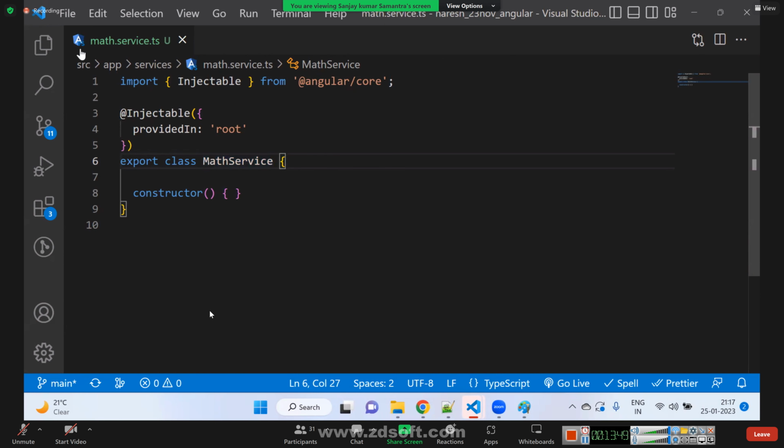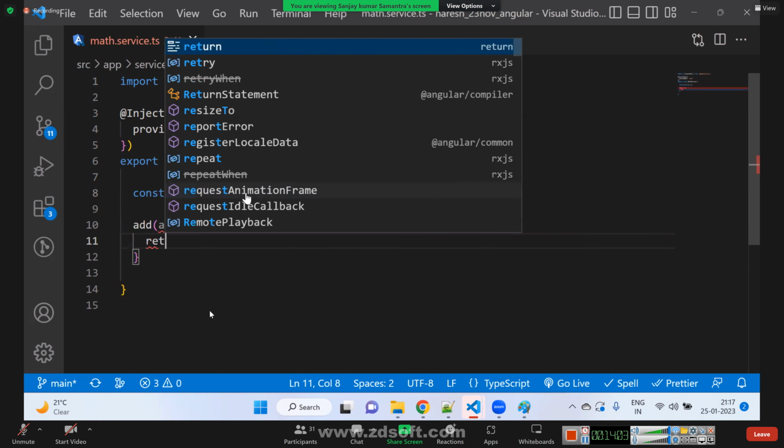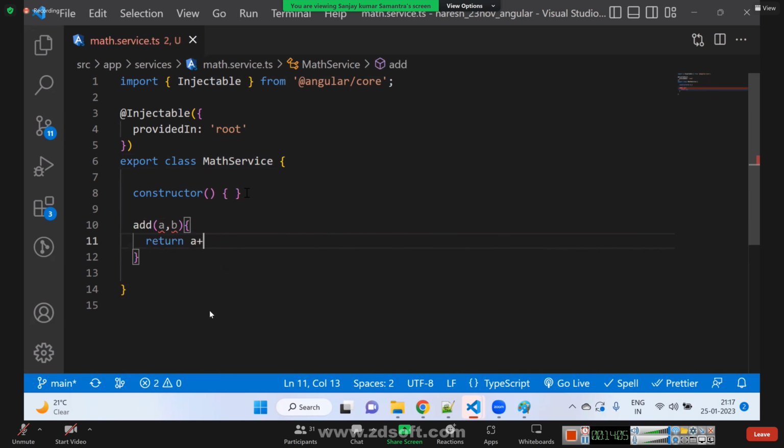In this Math service, I have a few functions. Let's say I have an add function, which takes a and b and returns a plus b.